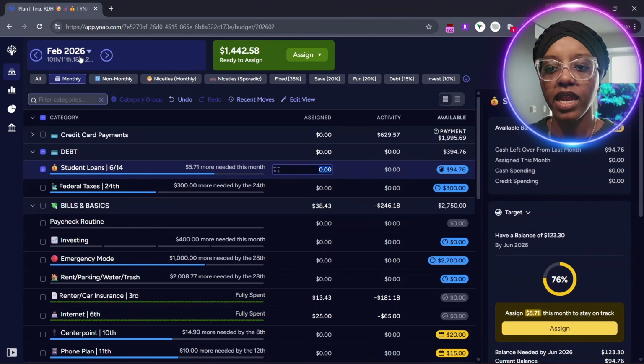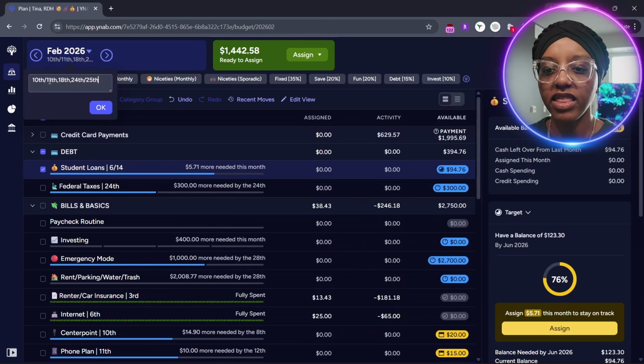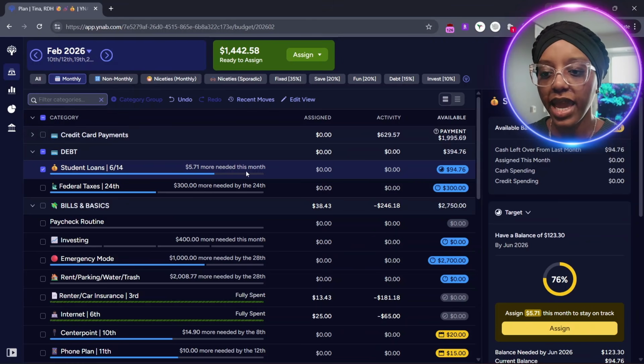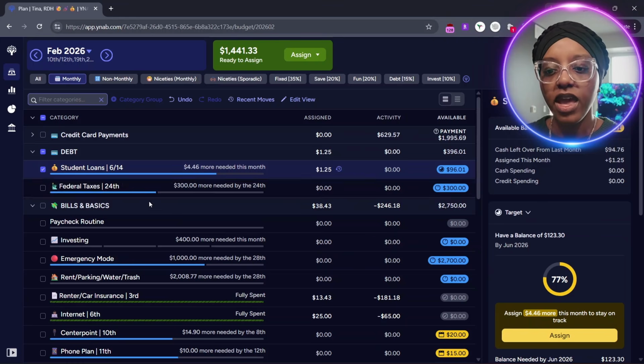I'm getting paid, and I actually need to be honest and redo the dates on these. I don't know why I got the dates confused, but it's not the 10th and the 11th, it's the 10th and the 12th. And then it's really the 19th, and then it's really the 24th and the 26th. So you have 1, 2, 3, 5 times I'm getting paid. So I'll just put in $1.25. It's gonna be great.